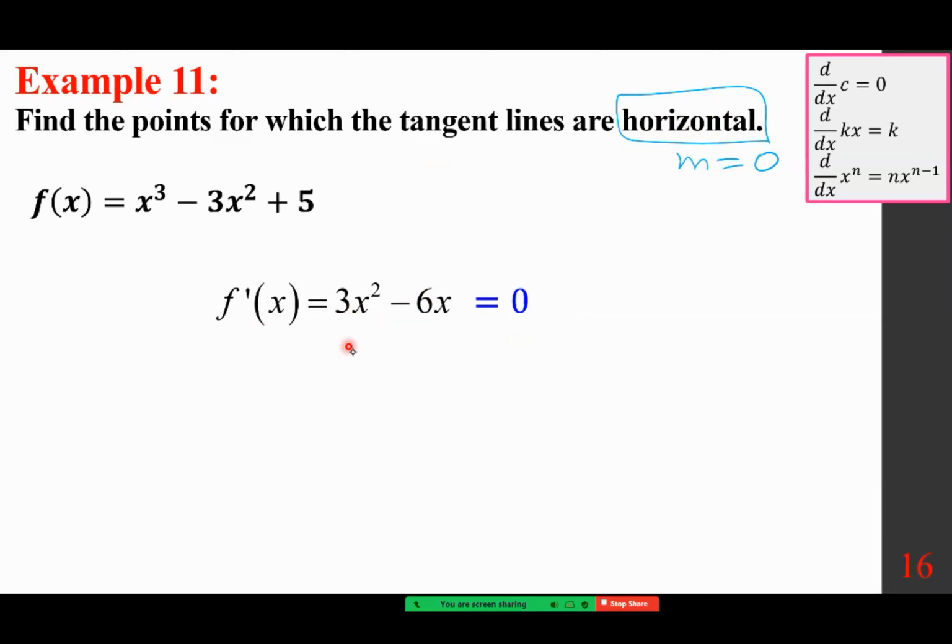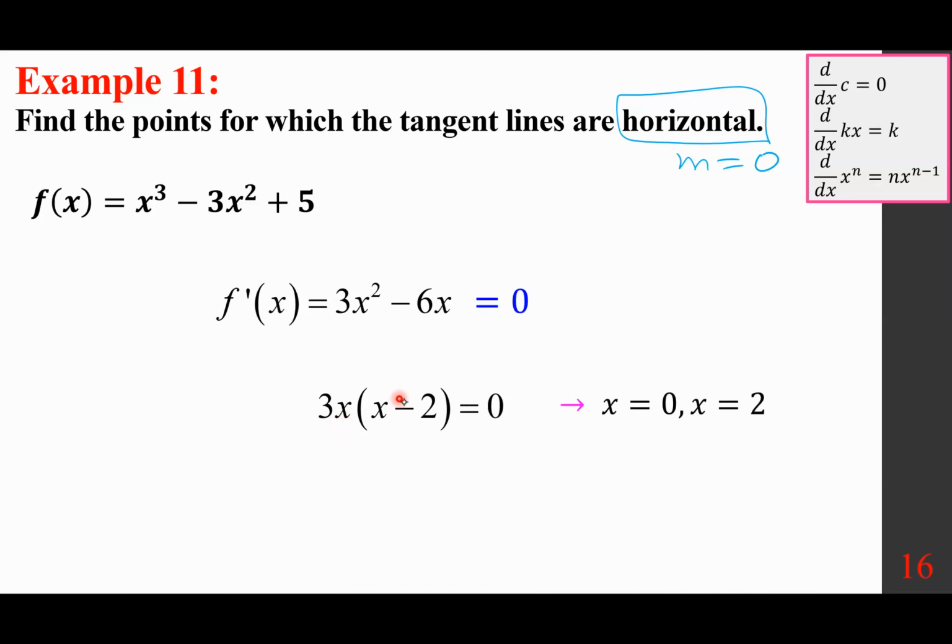So we factor out the 3x. This says x is 0, this is x equals 2. By the way, I hope you remember 3x or 3000x or minus 3x makes no difference. The fact is x is 0. And then this says x is 2. Now, they may be good enough with the answer x equals 0, x equals 2. But most of the time, they may be interested in pairs. And not only that, I don't want anybody to be under the assumption that means the pair 0, 2. That's not the meaning of it.